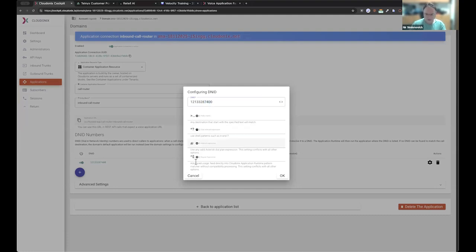Or if you want to use a regex, you can do something like this, if you really want to. Personally, I don't like writing regex. If you're familiar with Asterisk, you can do something like this. The system identifies all these formats and will automatically translate them for you. Okay, I'm going to cancel at this point.